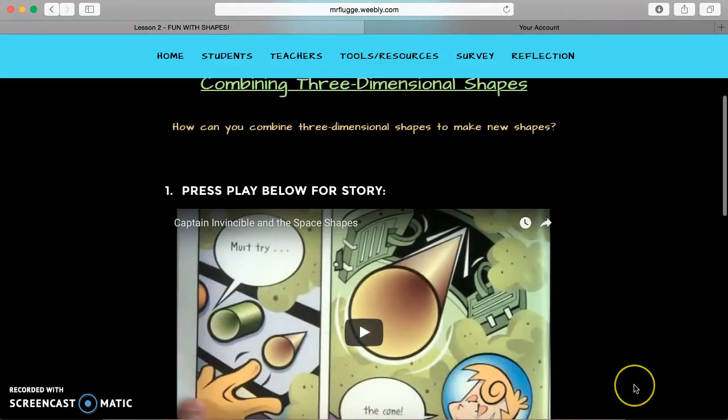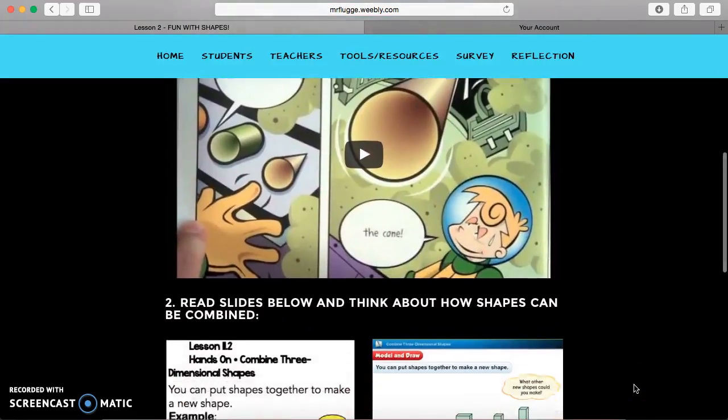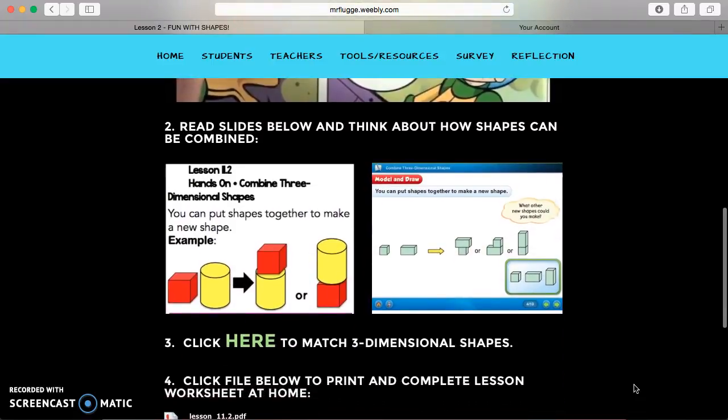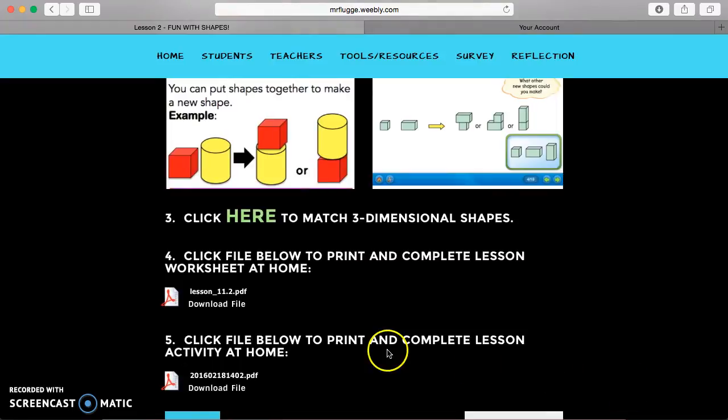Once again, I have everything systematically in order for the students alongside their parents to help them through this, to read and follow the directions. On some of the lessons, you'll see a "click here," and the "here" is clearly a different color and larger text. That is a link to another website. So for instance, if I say click here, you click on that, and I have it opened in a new tab so you don't get quite lost.